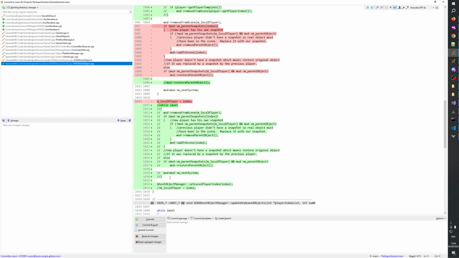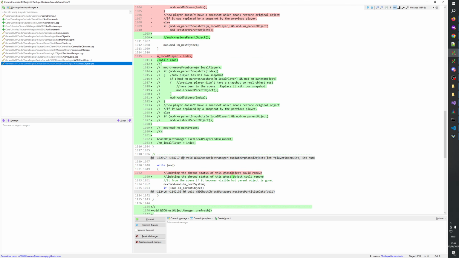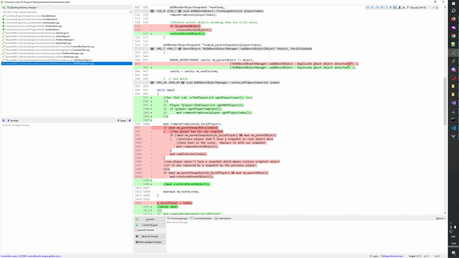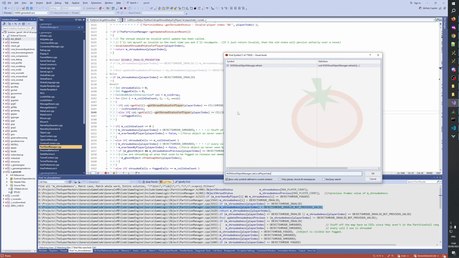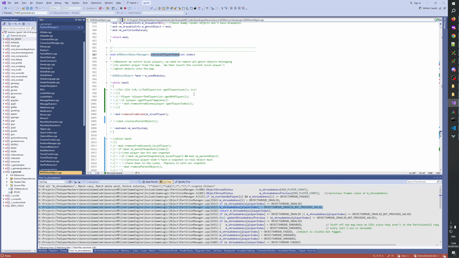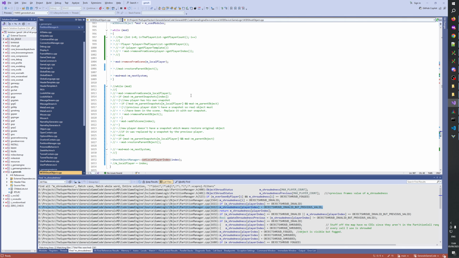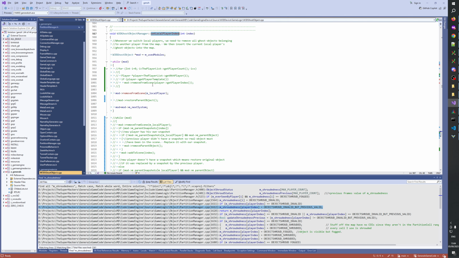I think it's this one that we touched. Yeah, must be this. Okay, I think here we did it. Whenever we switch local players, we need to remove all ghost objects belonging to another player from the map. We then insert the current local player's ghost objects into the map.